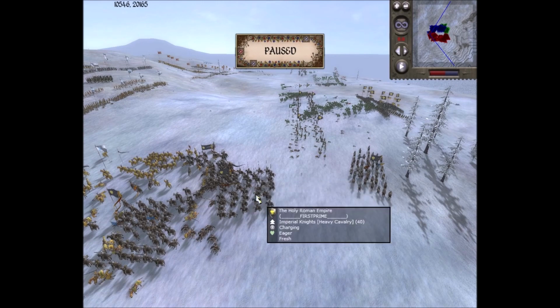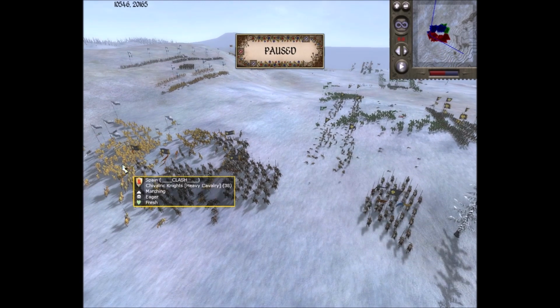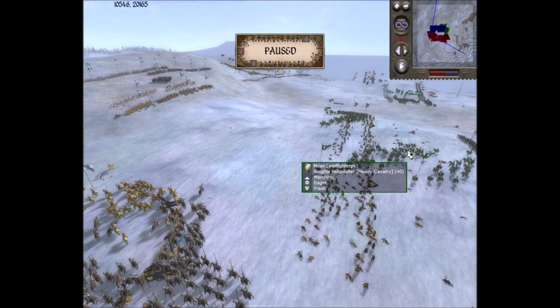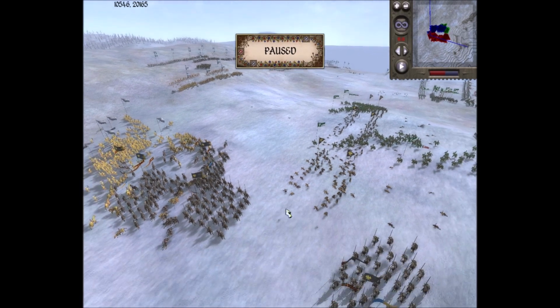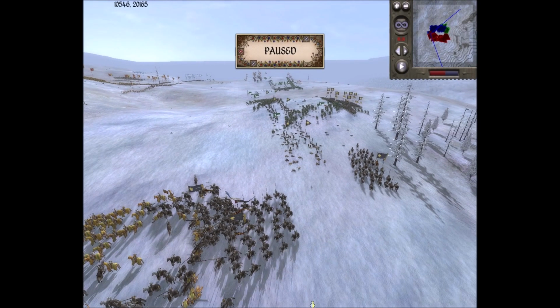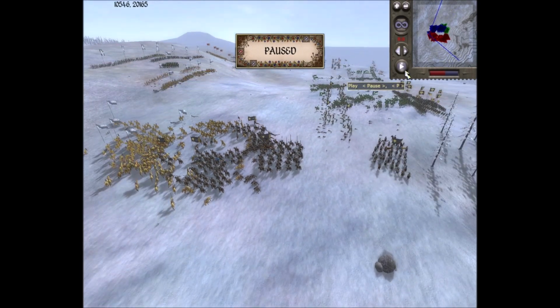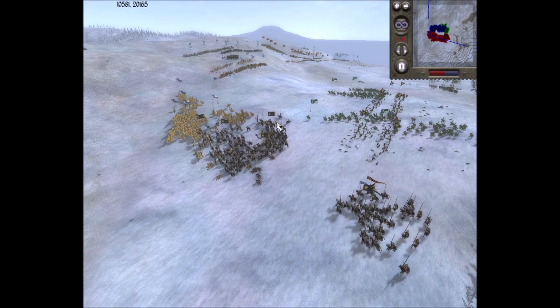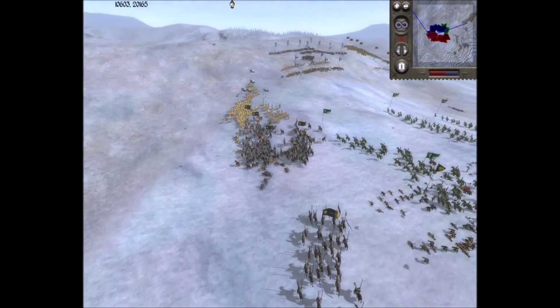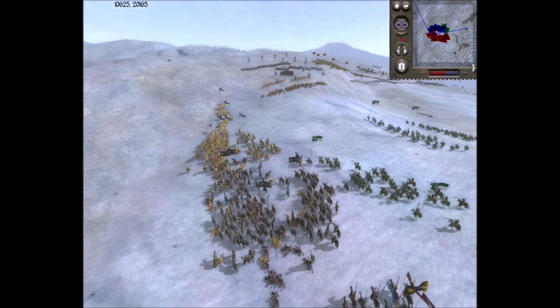Right, let's pause the game for a second here. So as you can see, First Prime really being aggressive here, charging uphill with his infantry and cavalry. You've got his allies coming across here as well. That war guy coming across with his cavalry. Okay, so as I say here, First Prime being very aggressive. Fair play to him, wanting to attack uphill here against Clash's units.